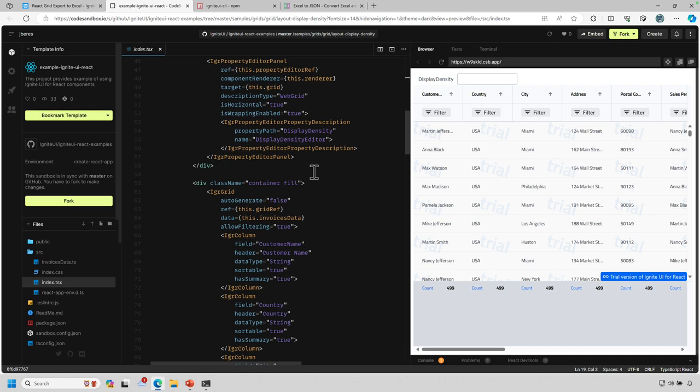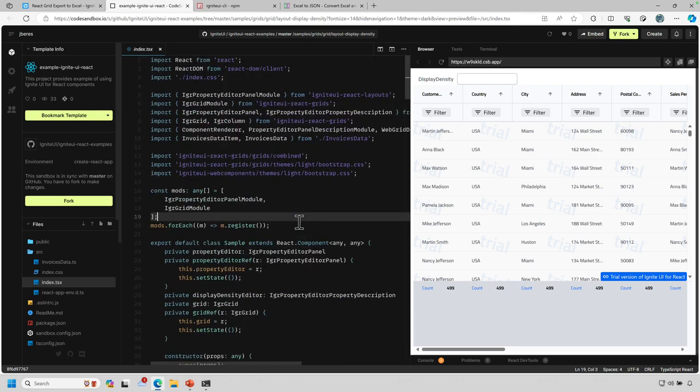And then all of these samples as well are in GitHub. So you can get them from GitHub at github.com/igniteui-react, or I think it's /igniteui-samples, or you can get them directly from whatever you happen to be looking at, which is probably the way that you're going to approach this.